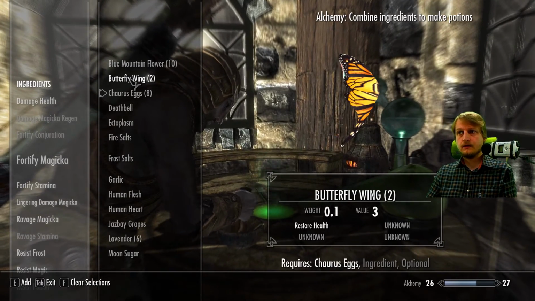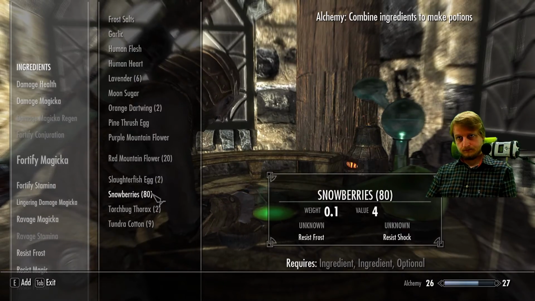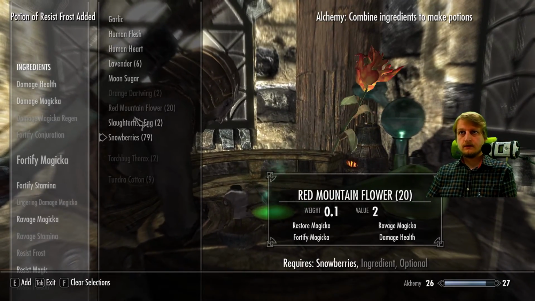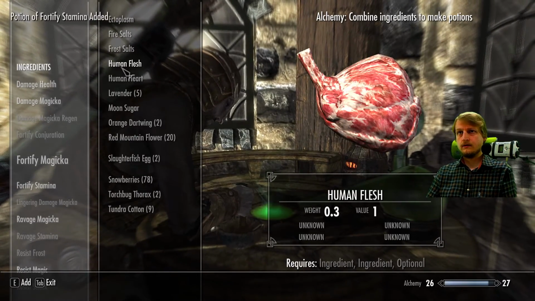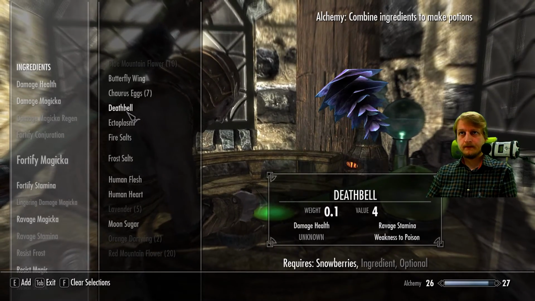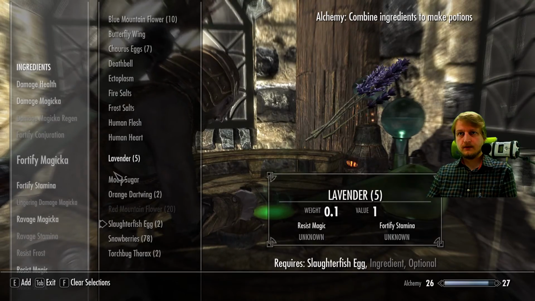Fortify stamina. Restore health. Damage magicka. Resist frost. Okay. Snowberries, lavender, garlic, snowberries, lavender. Oh, snowberries and lavender does nothing but this.